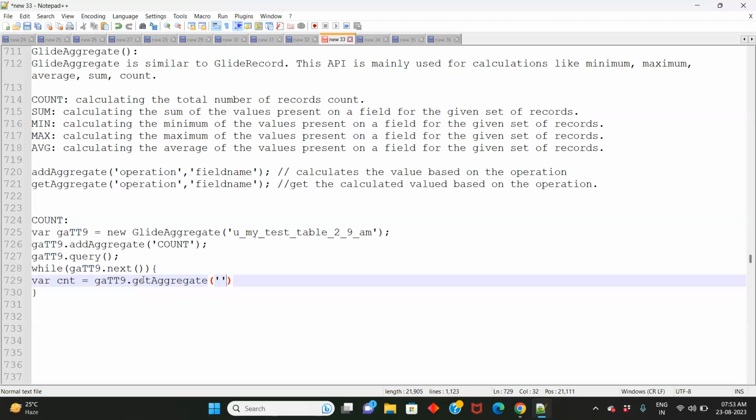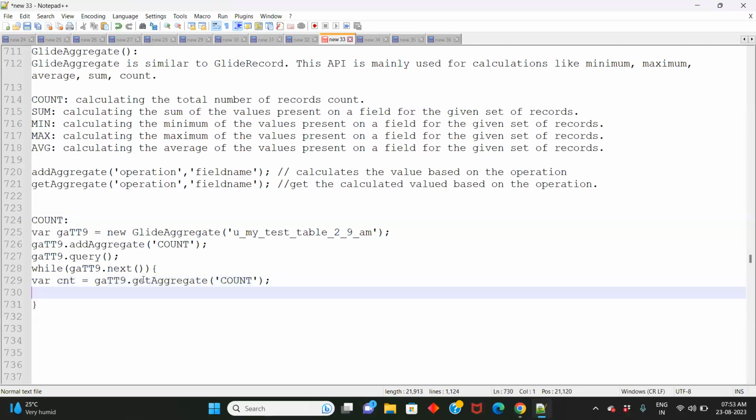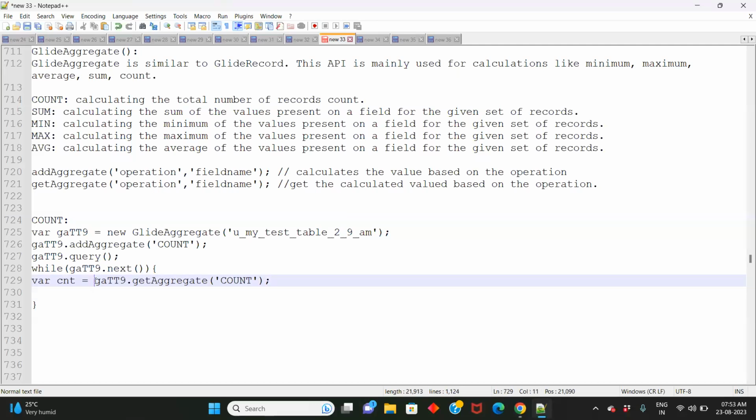Here also you can ignore the field name, just write the operation. Now this will give you the total number of records count. This is the extraction part of the calculation, and I'm storing the value in a variable called cnt.